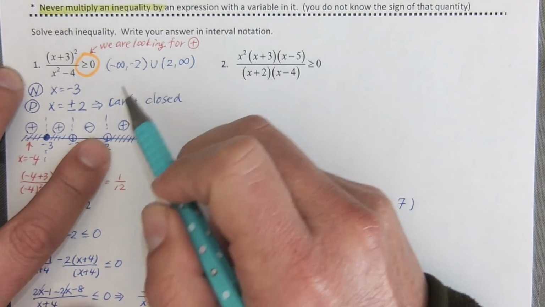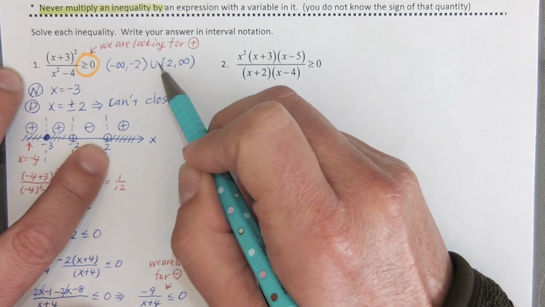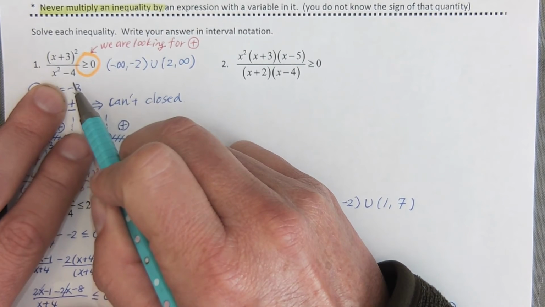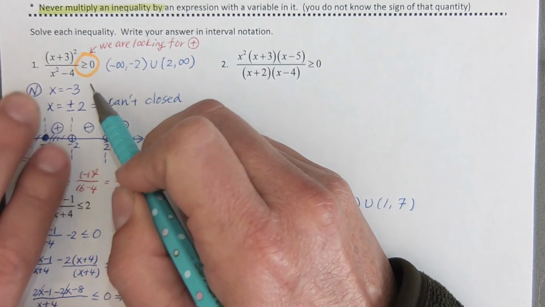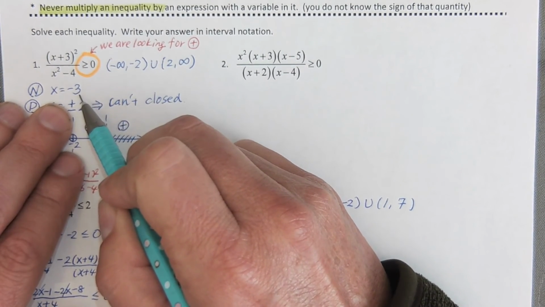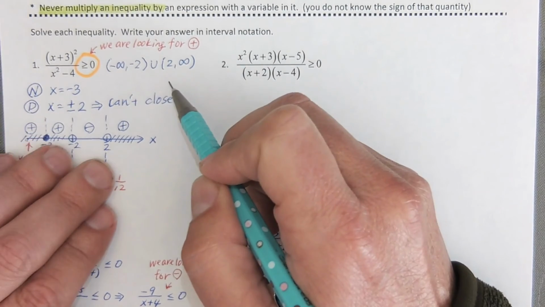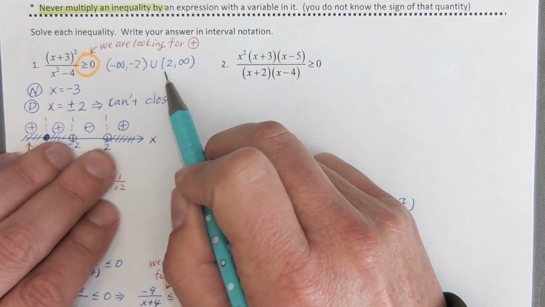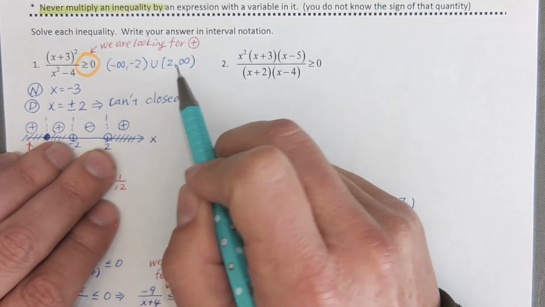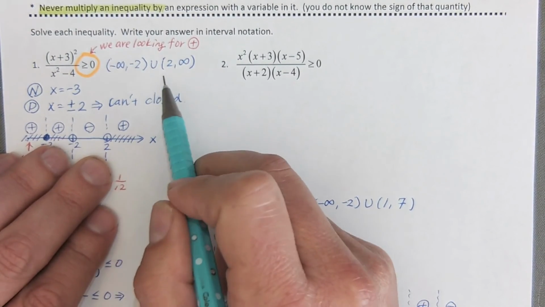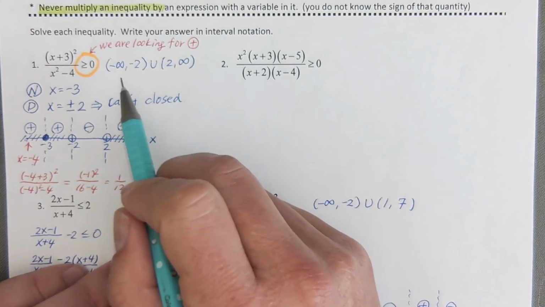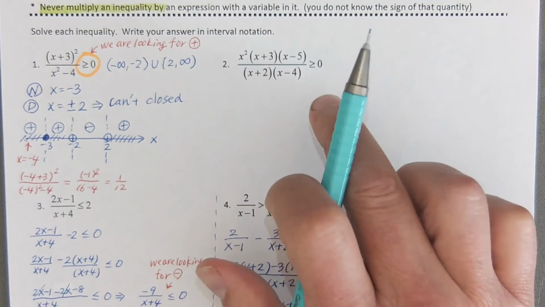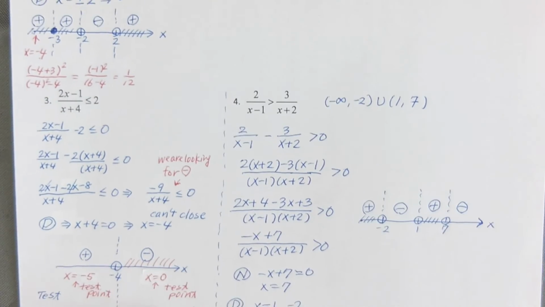But from 2 on, and notice it's an open circle or a parenthesis on both of these because, again, we can't use values that make us divide by 0, ever. Even with an equal symbol here, that only means that -3 is included. The -2 and 2 are not. And so we go from -infinity to -2, or from 2 to infinity, excluding the numbers that aren't even in the domain. So this would be our final answer here. I'm going to let you work that one out. I want to get to number 3 here.